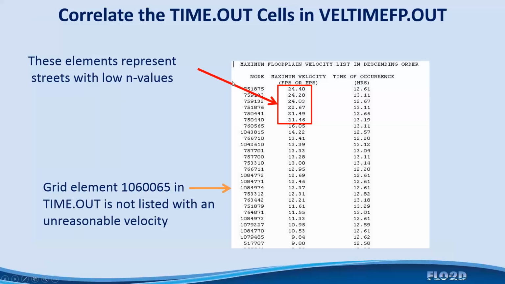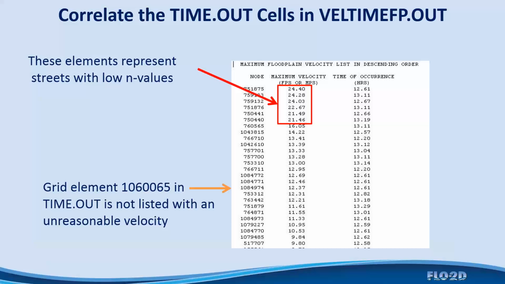So you look at the Bell time floodplain.out file, and you can see here that the velocities in feet per second, in this case, are pretty high, whereas the more moderate high ones are down around 10. This is like twice that. So I would start by looking at these, and it turns out that these are actually streets. So the flow is going down a relatively steep street with a low n value at 20 to 24 feet per second. Is that realistic?